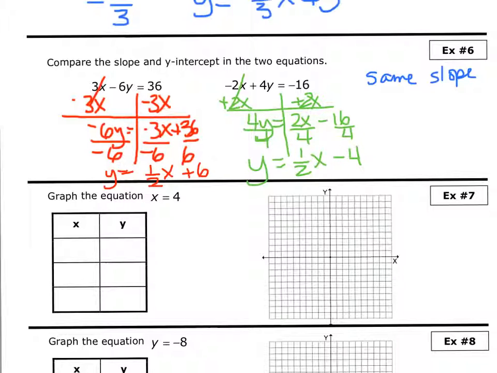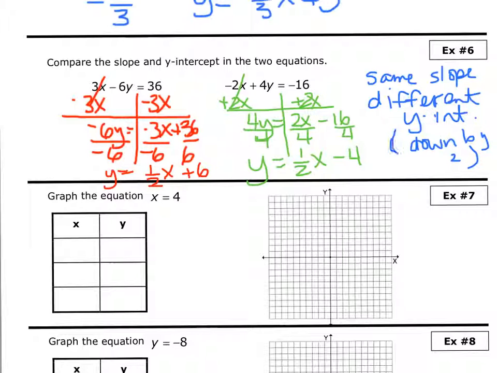So we don't need to be super elaborate here. All I really want you to recognize is they have different y-intercepts. And that's it. We don't really need to talk a whole lot about it. Now, if we want to add to that, we could say that it went, I guess you could say, down by 2. You could describe what happened, but I just want you to recognize that they are actually different.